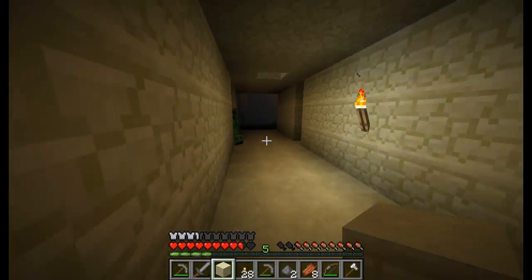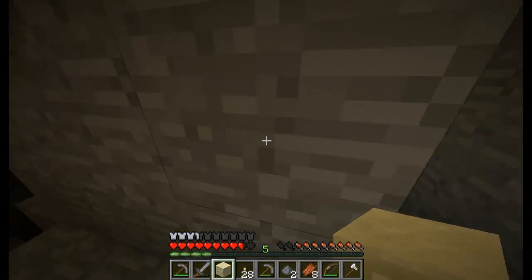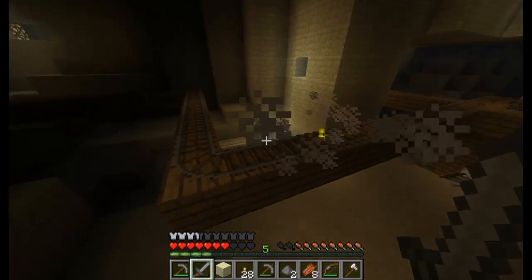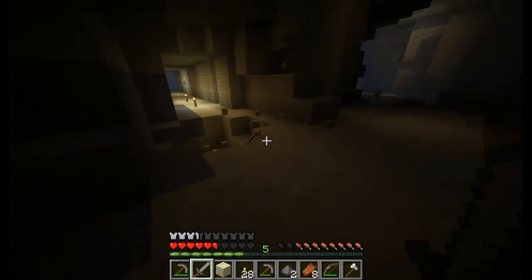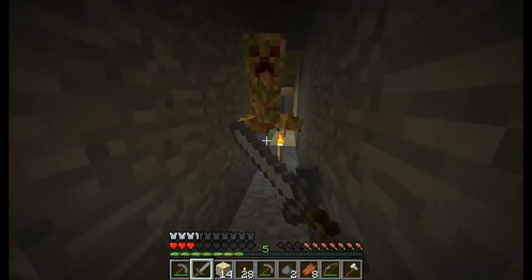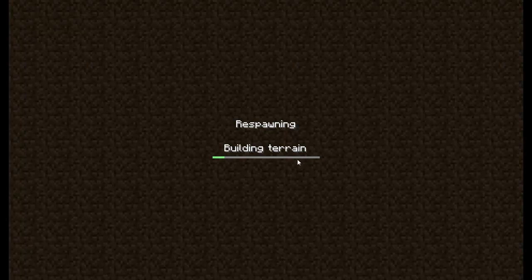I'm gonna need to flush this whole place out. Stupid creeper, no. Oh. Piss off. Circle back. Thank you. I'm gonna die again. This is my death. No! Damn it! No! My crotch. Well.